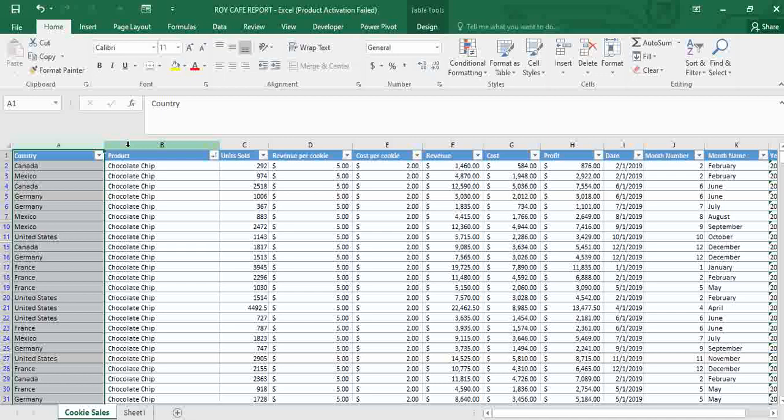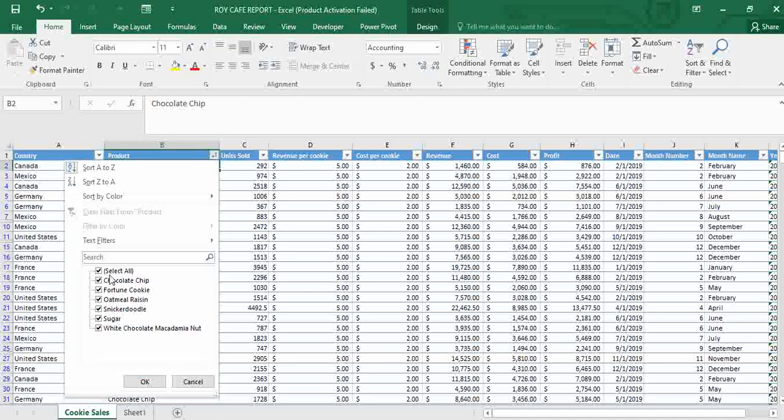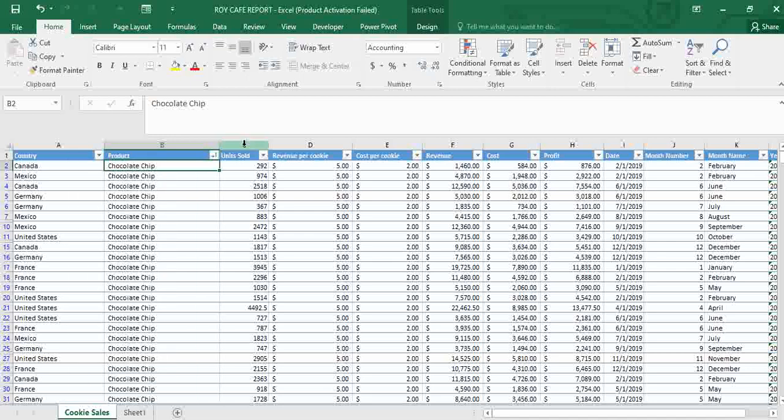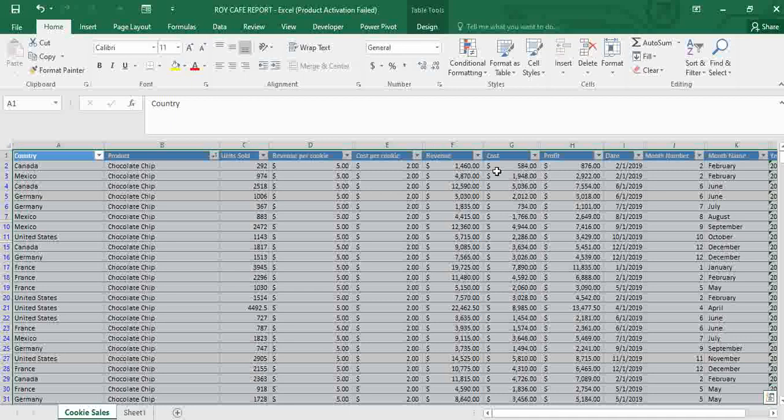We have chocolate chip, fortune, oatmeal, sugar, and even white chocolate macadamia nuts. Then in the third column, we have the units sold, the revenue we've generated, the costs, and the revenue per cookie.